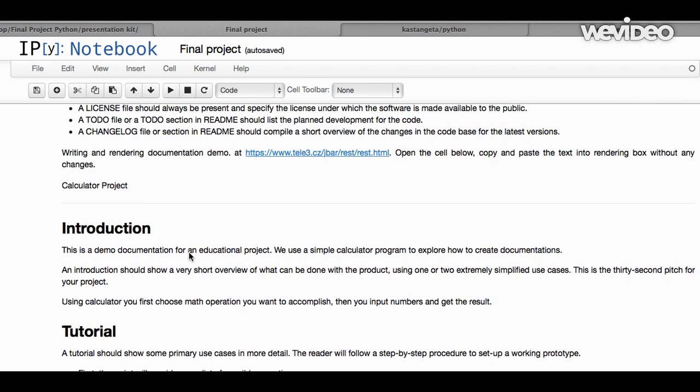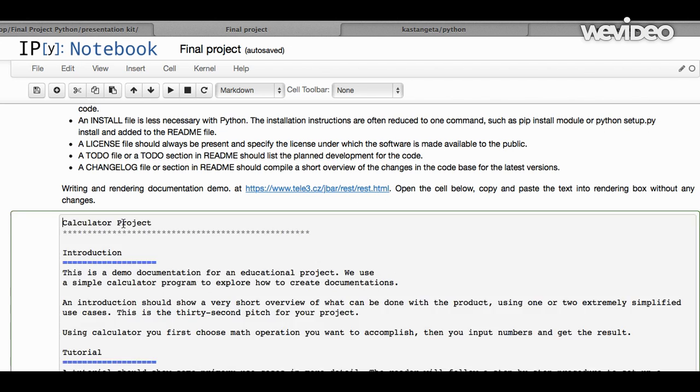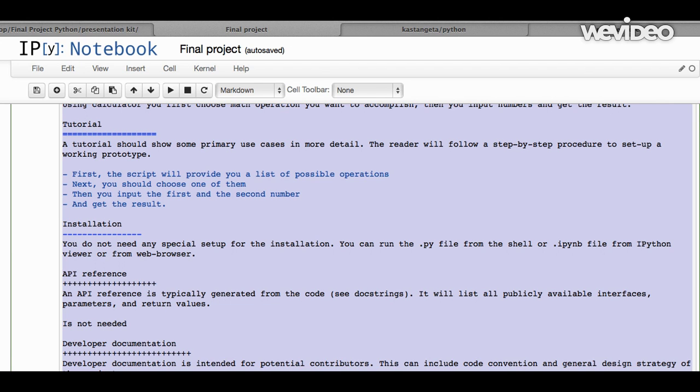Okay. Next, if you want to render documentation to the internet, you can use a very simple REST rendering web interface. So we just open the cell, we copy everything that we have.